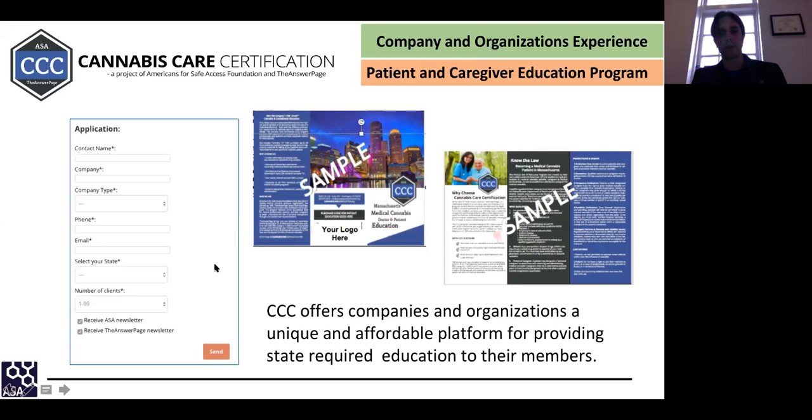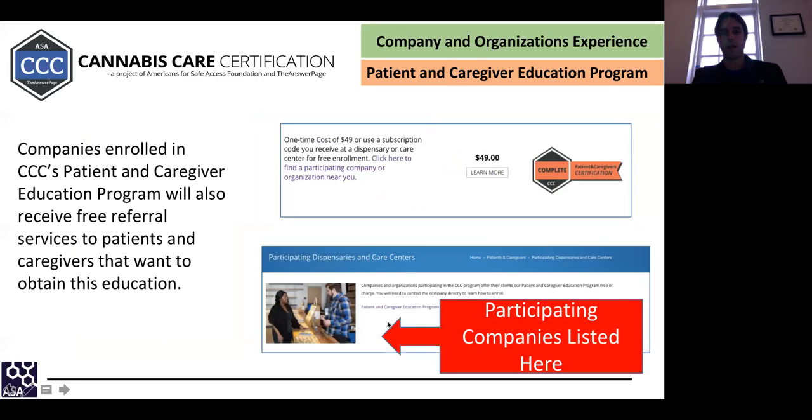Again, here's just some sample materials if you want to apply as a company to be able to distribute these educational materials. Just some snazzy brochures, let people know what you're up to. And again, we list all participating companies on our website, so it's much easier for patients to find where to get this training and which dispensaries are really going to offer them the best experience and best knowledge base to navigate this program, because we get a lot of patients coming in dispensaries who have never been in one before, and that first impression is very important. And sometimes they may never have used cannabis before in their life, and it's important that they have a solid basic education in these products.